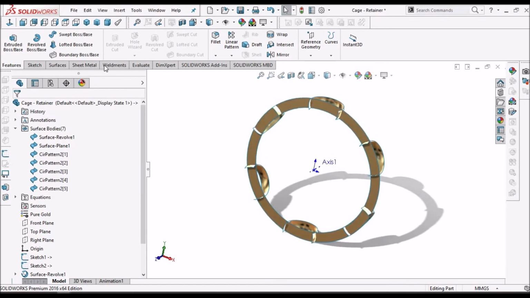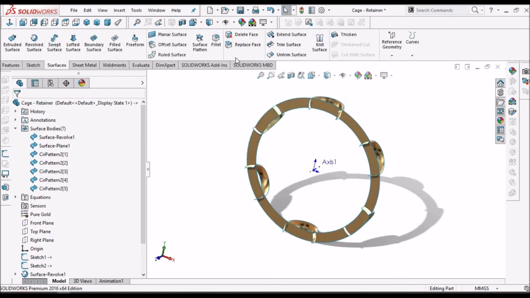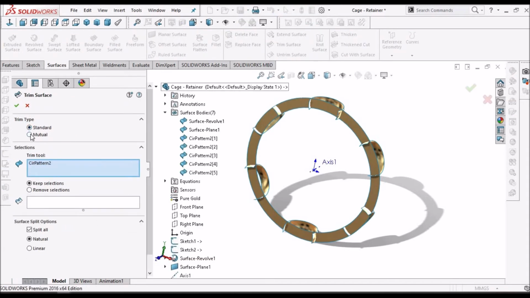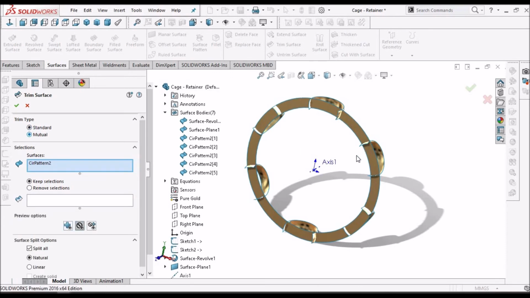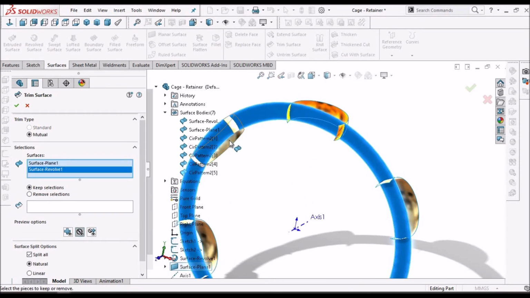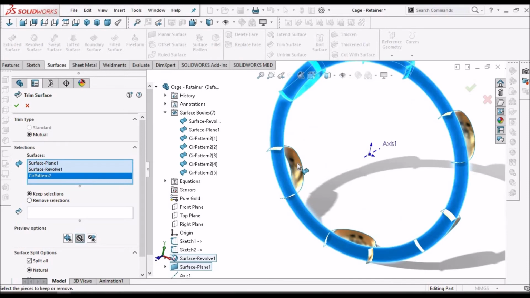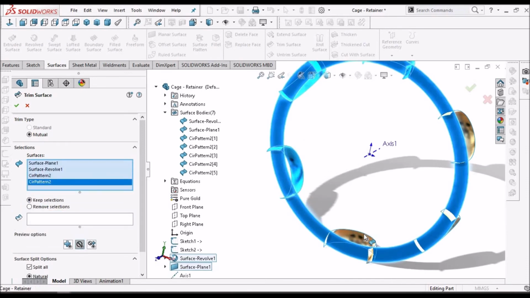Now I'm going to trim these surfaces. Here, instead of standard, we have to select mutual and select this face, and we have to select each and every pattern of the surface.